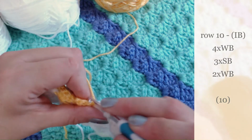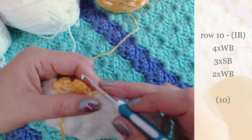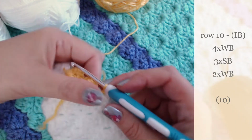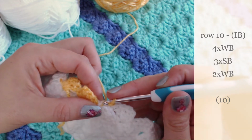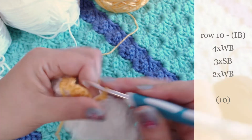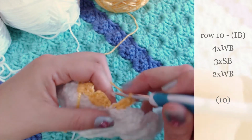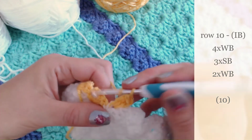So scoop up your stitch, pull it through, now into your chain 2 spot, pop a slip stitch as normal, making sure that you pick up both the chain 2 and your yellow, your saffron that you were using. Now chain 2 and work your square as normal, and we will carry on working down until we have got 3 saffron squares.